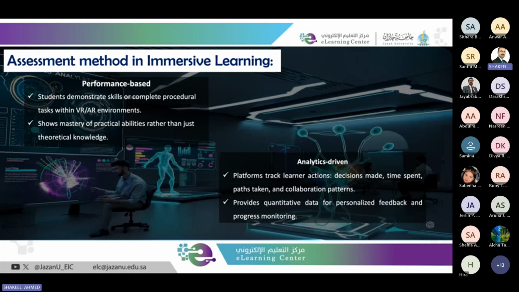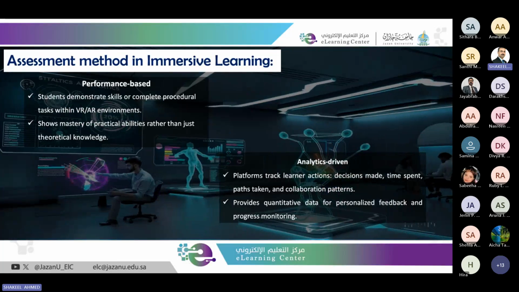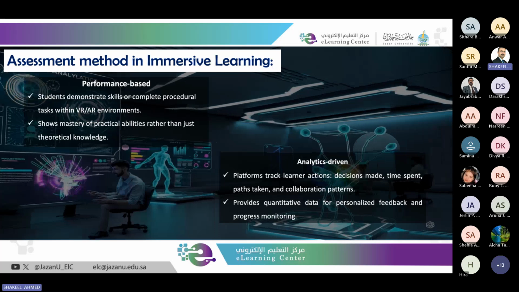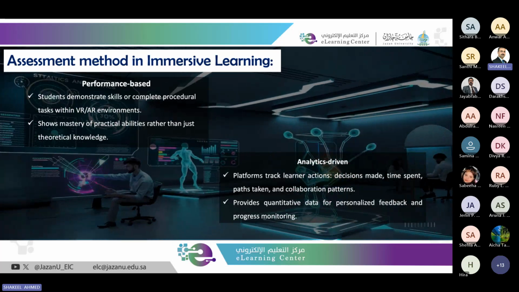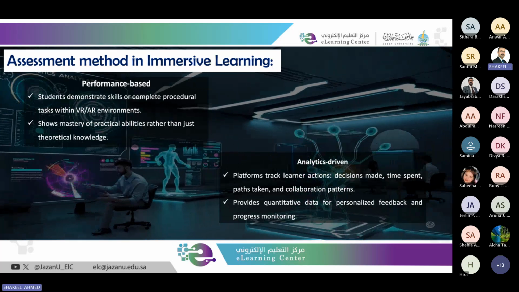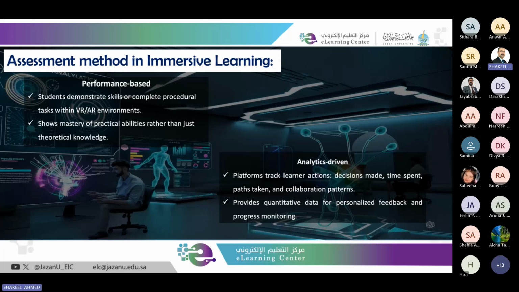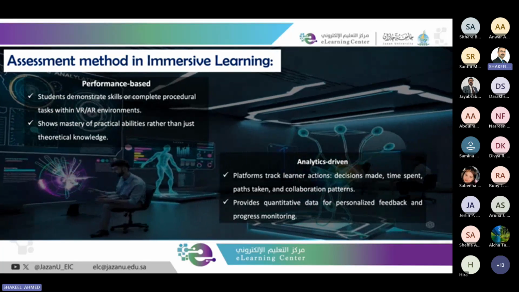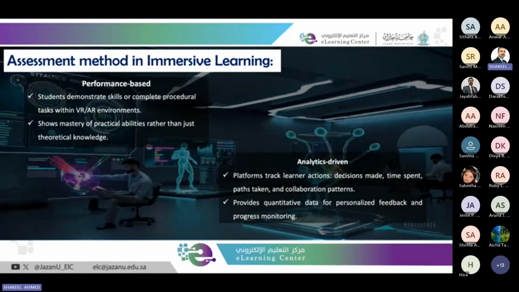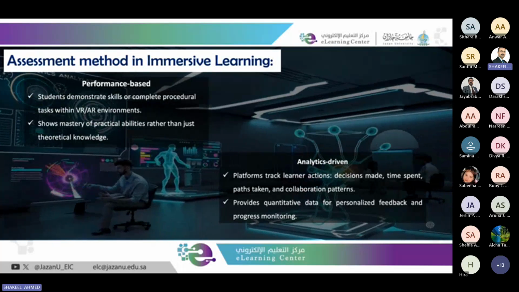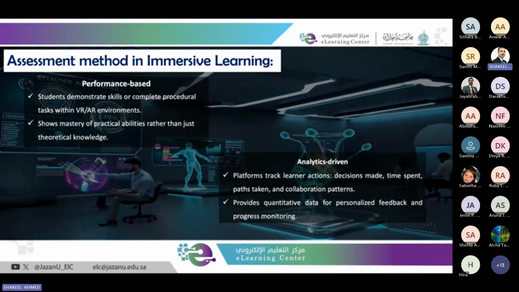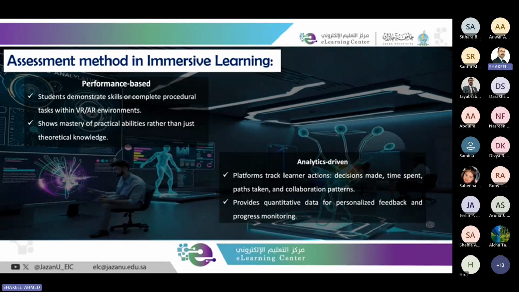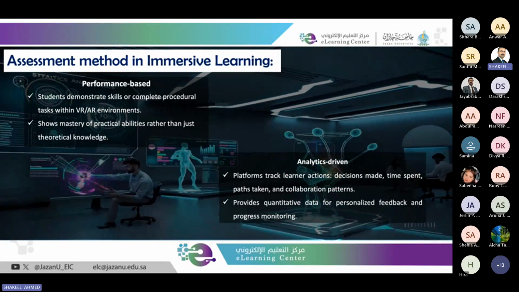So here is the assessment method in immersive learning, that is, how you can make assessments. Assessment in immersive learning should reflect skills, not just knowledge. So in VR, you can ask students to complete procedures and evaluate their steps. Platforms also provide analytics showing how students interacted, where they spent time, and what choices they made. So this gives us a deeper insight into their learning process compared to simple quizzes.